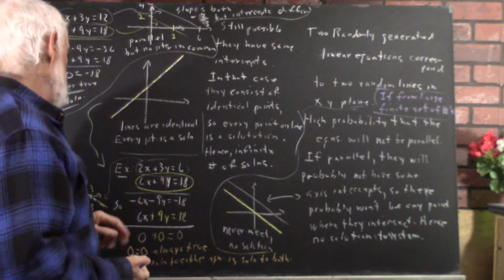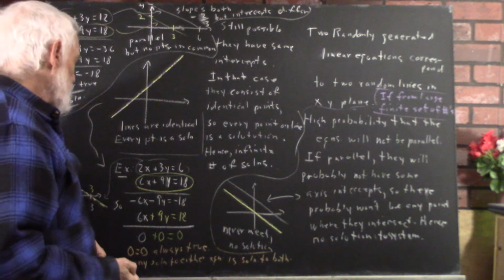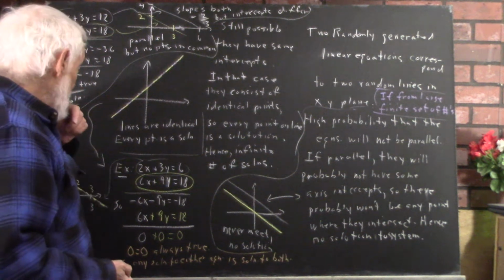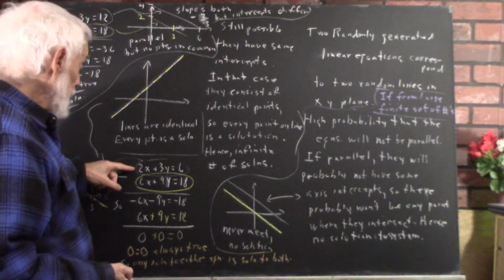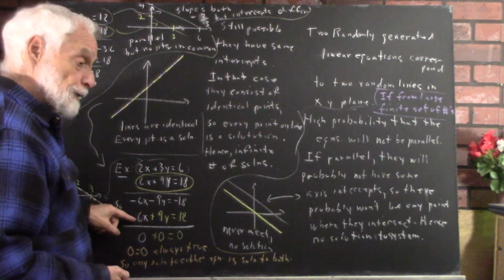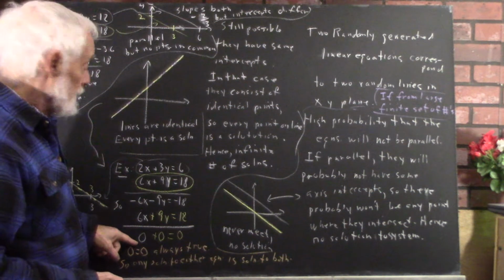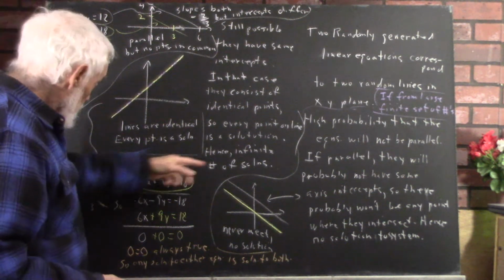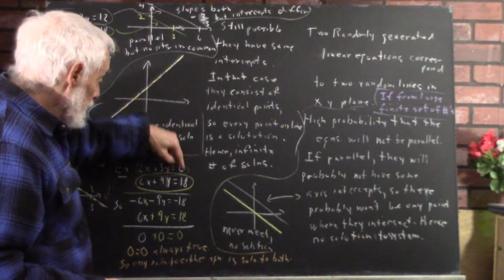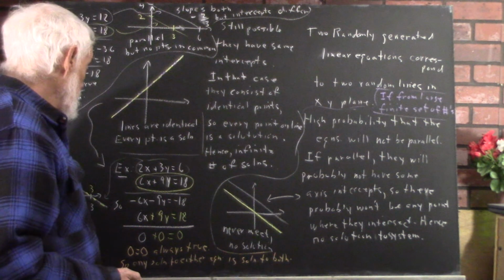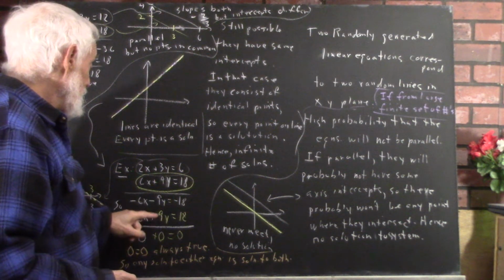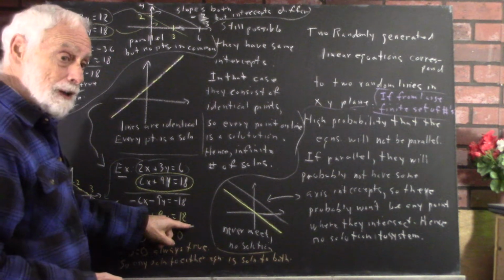Okay, if I just choose to match the coefficients of x, I'll multiply this equation by -3 to give myself a -6x here, which when added to the 6x then eliminates x. But look what happens. I continue multiplying by the -3. I get -9y and -18. And all of a sudden, this equation is the negative of this equation.